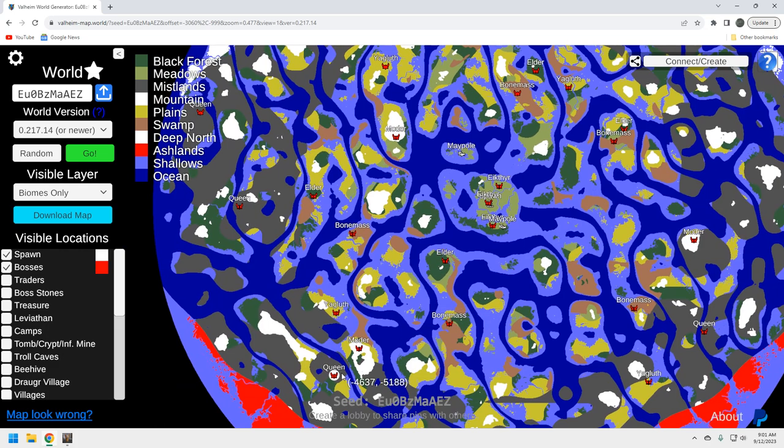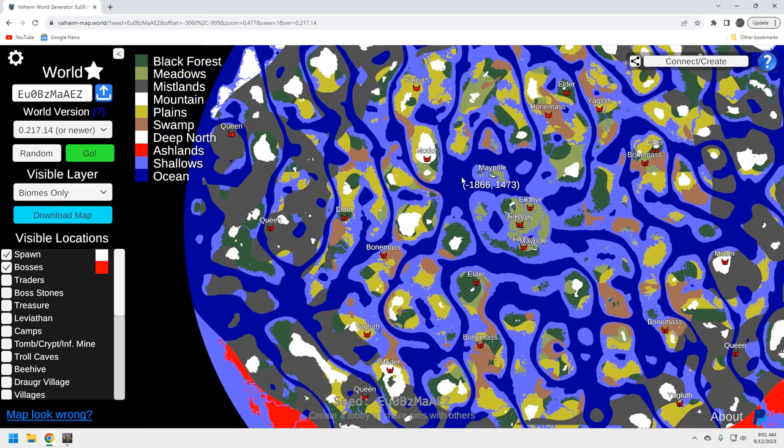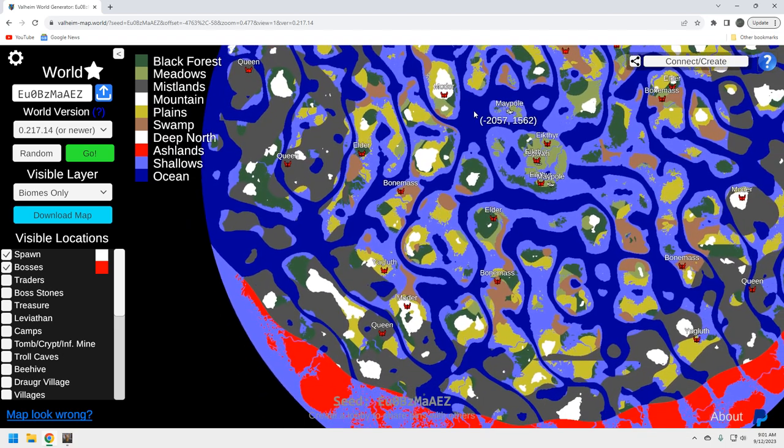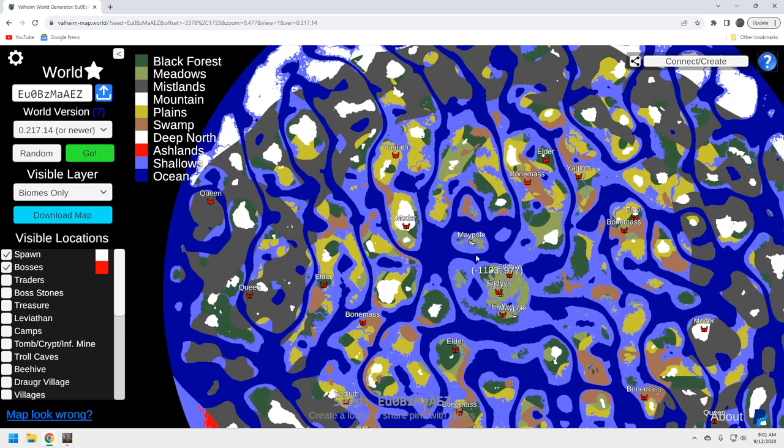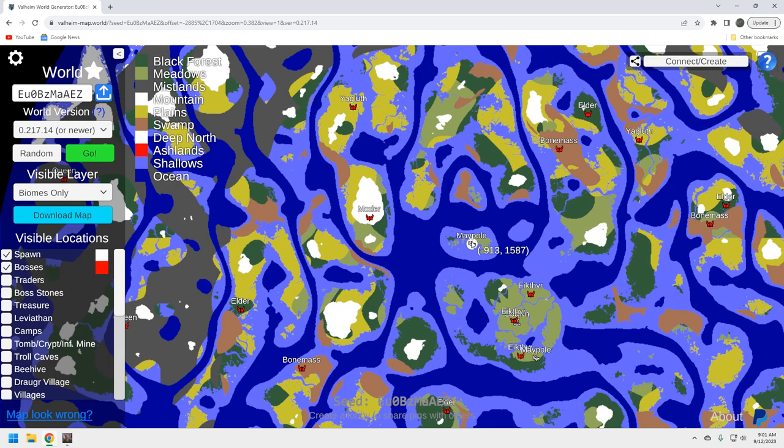You do have a play to the south as well. I don't know that that's the play I'm going to make, but maybe if you're considering the Ashlands and you're thinking about the future, you may want to come south. But for me, it looks like to the north is where most of the action's going to be with this maypole.